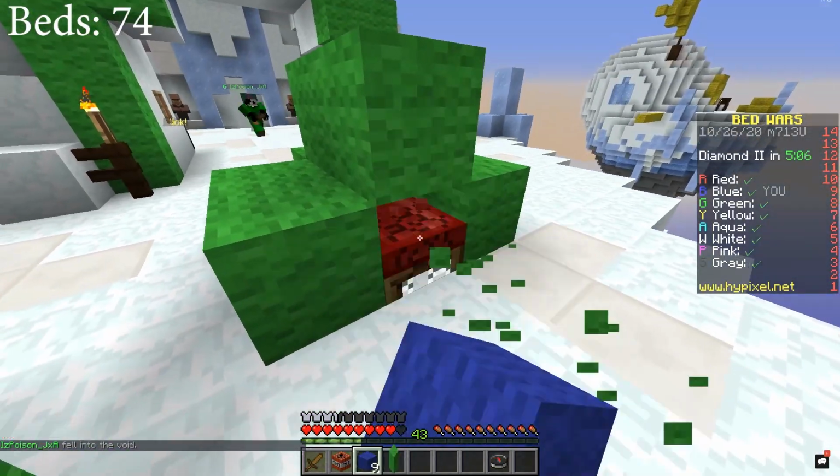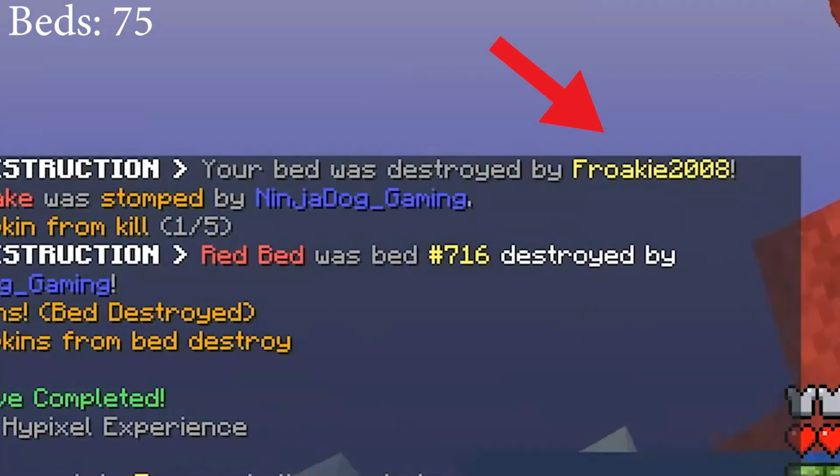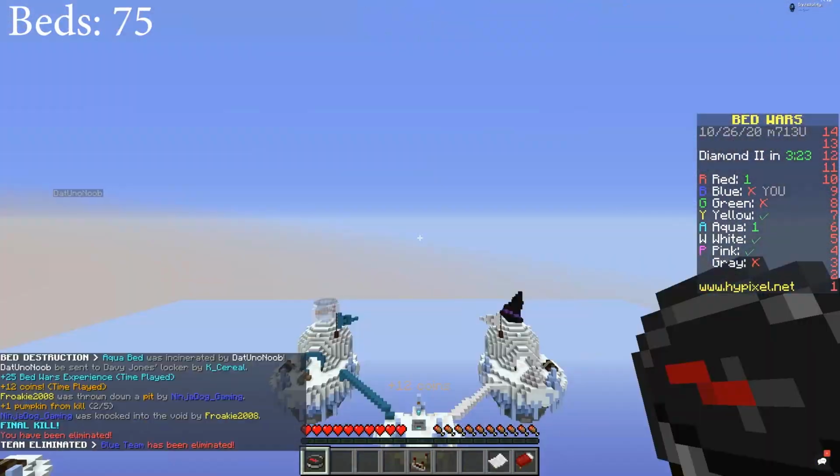Game 45, I got green bed early, and then took red bed with a TNT rush. Unfortunately, my bed got taken by yellow, and I have a sneaking suspicion yellow was using anti-knockback, so I died.